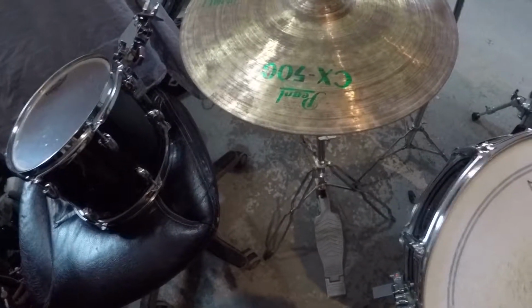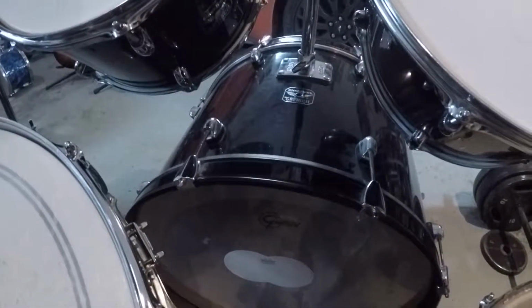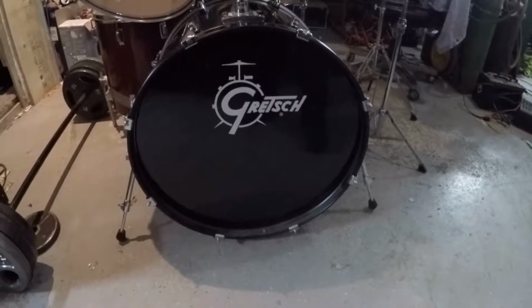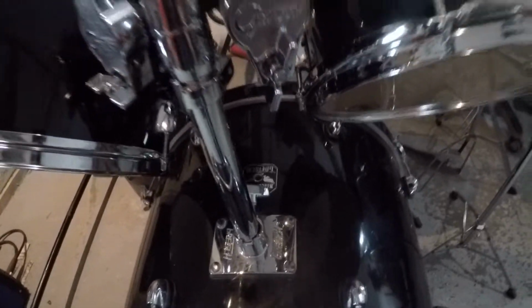Like I said, this is a Pearl CX500, and they sound pretty good. This is just a cheap Power Beat. It's still more than adequate, obviously. They've got Remo skins on them. And the Gretsch themselves, the five-piece, is a really nice set. There's the badge on it, so you can see that it's actually Gretsch. It's got some really nice hardware. Very nice hardware indeed. On this side over here, you can see the Gretsch logo on the front of the bass, and you've got your Gretsch logo on all the drums everywhere.